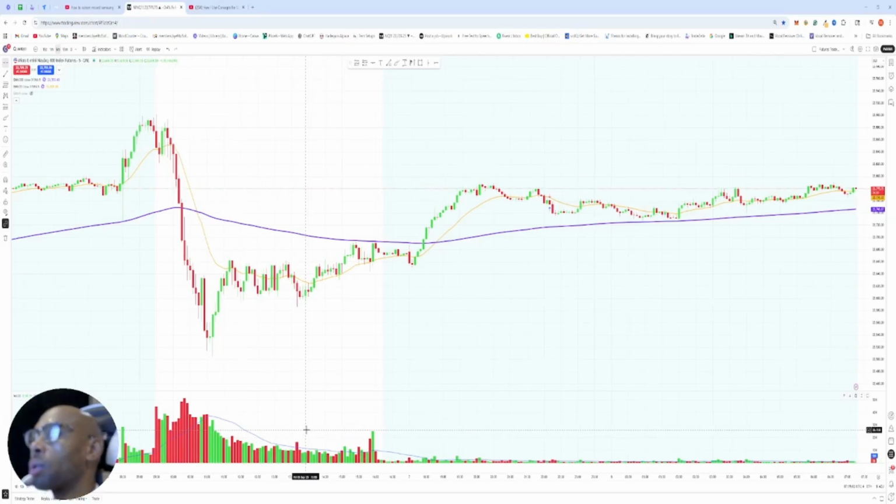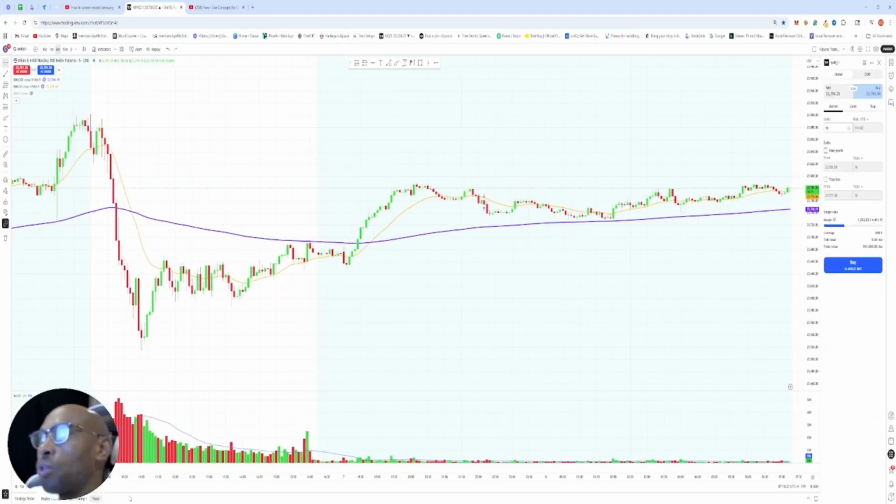So real quick, I'm just going to go into a few ways that you can enter into a trade here on TradingView. First, you can go down to the left side of the screen. It's a bar here at the bottom, and there's a button that says trade. You click that button that says trade, then a window will open up on the right side of the screen.